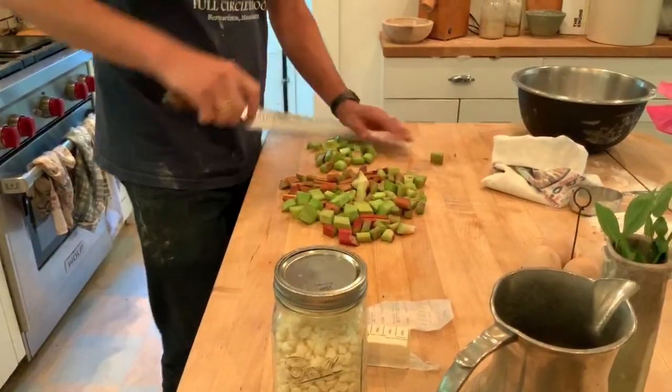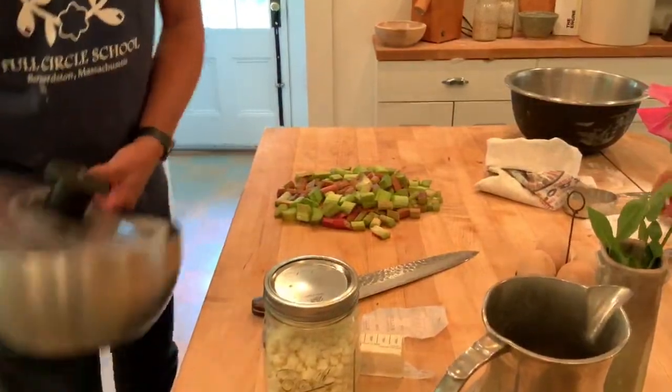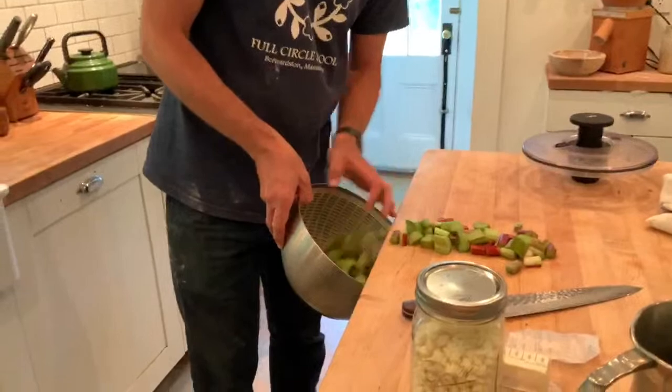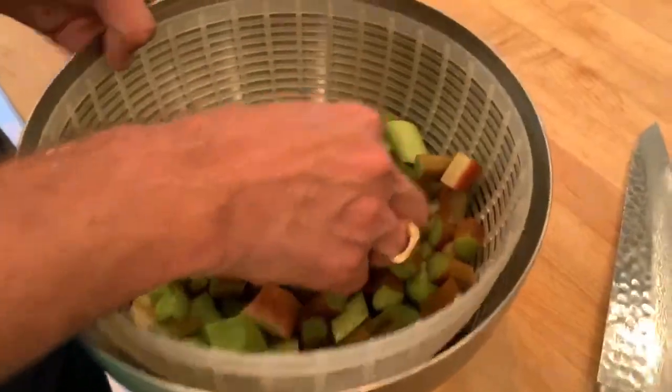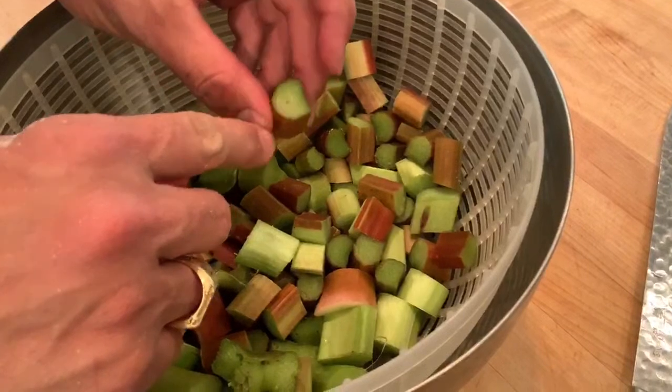So we're just finishing up that rhubarb, and alright, so this is what the rhubarb looks like. I'll cut. You can see it's pretty green inside. As the season goes on, the rhubarb will become more and more red on the inside.